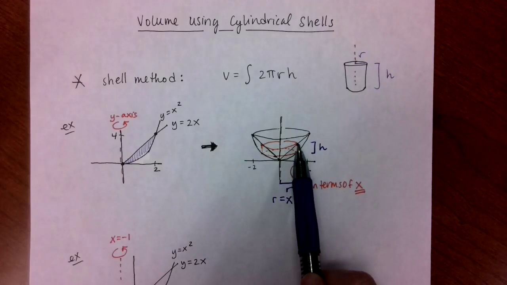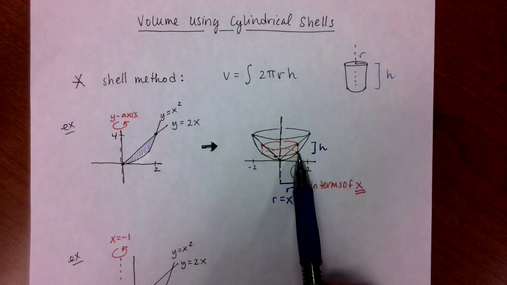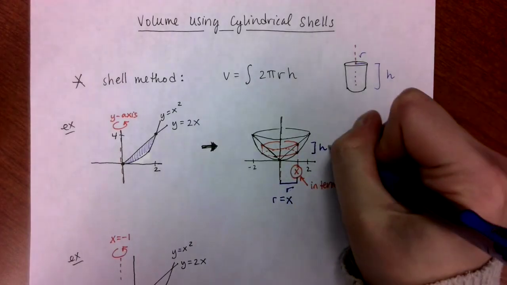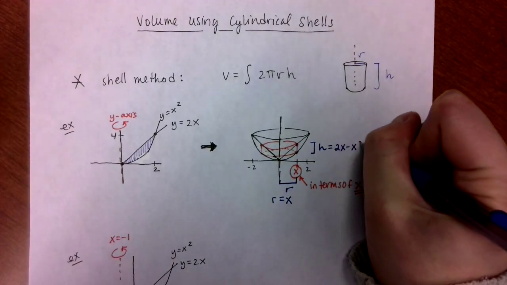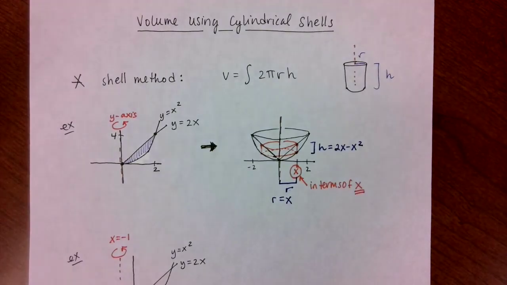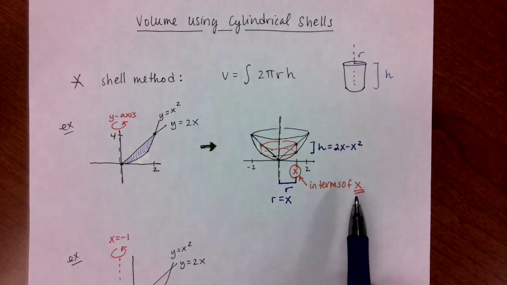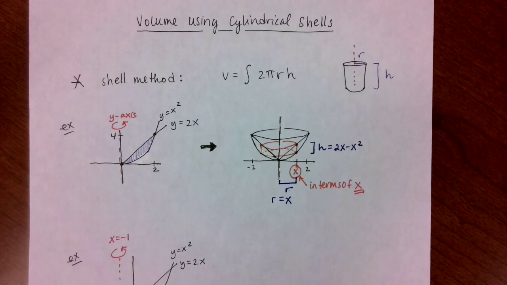So this height is the length of this side, which will be this y value minus this y value, higher minus lower. So it'll be line minus curve. So here the h is line minus curve. So it's each of their y values subtracting, but because we have to say it in terms of x, we get our formulas of x instead.